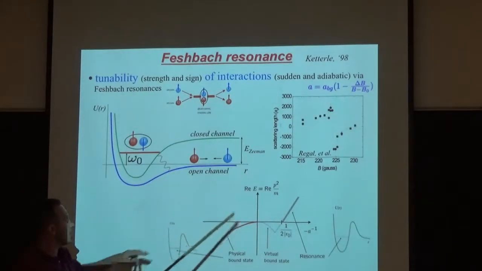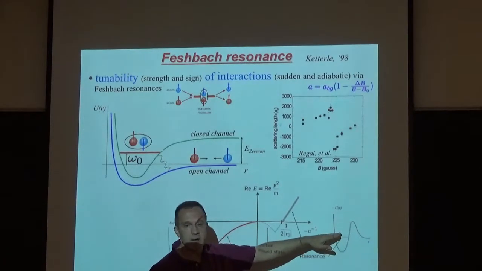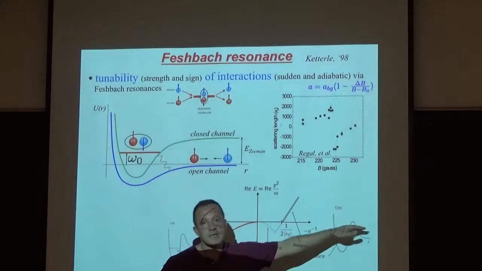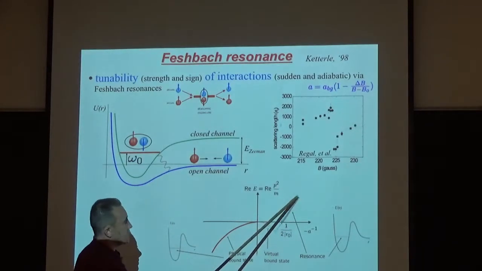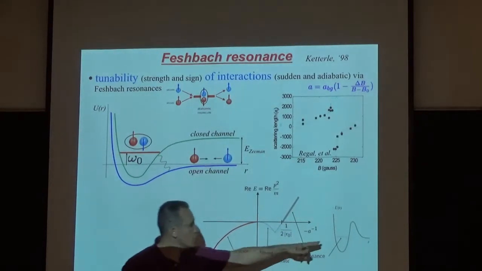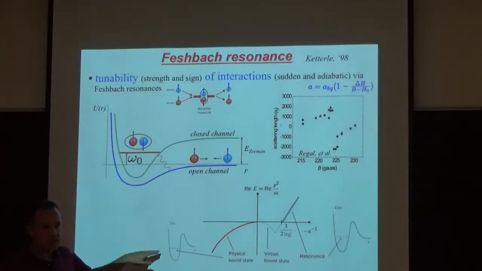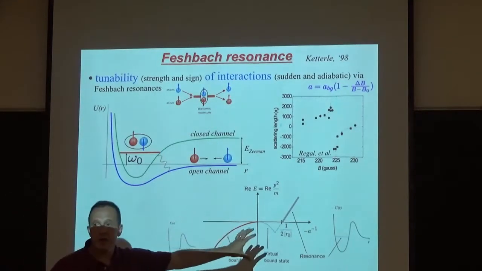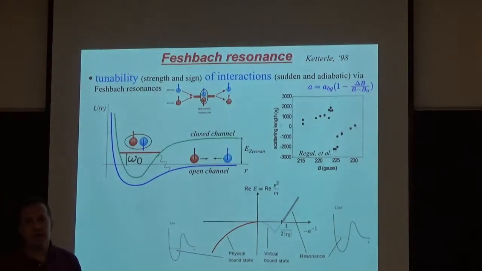Okay, not surprising. And then imagine tuning this omega 0, which is the microscopic way you're doing this, through Zeeman energy and through these channels. You can model it by simply tuning the bottom of this well. If the well is higher than a certain value, such that this bound state is above the 0 of energy, then it can leak out, and so it has a finite lifetime. And that's this resonance. And it just virtually gives you attraction. On the other hand, if this resonance is below 0, then you have a true bound state, at least forever. That's a simplified, macroscopically inaccurate picture, but effectively it's the correct way you should think about it.